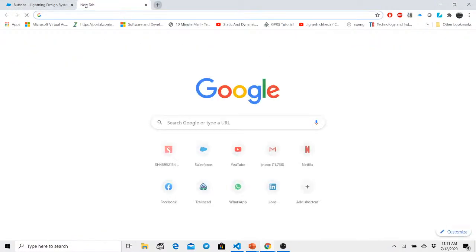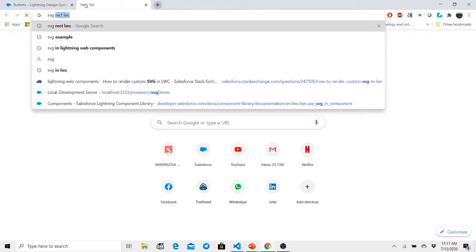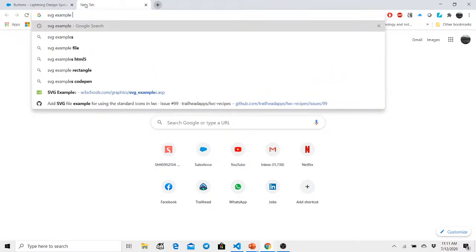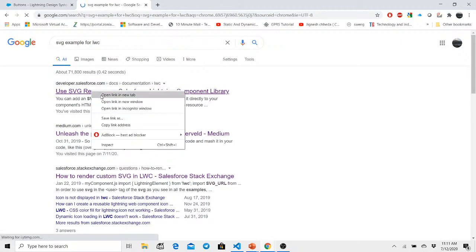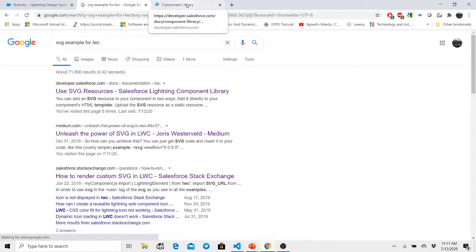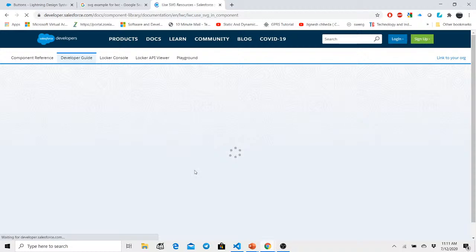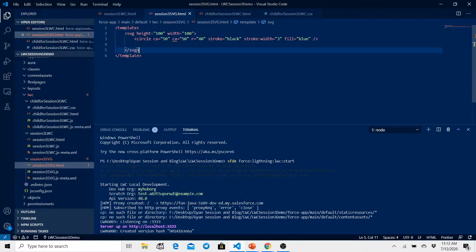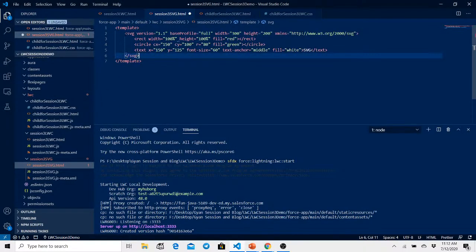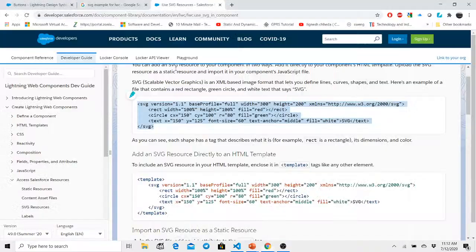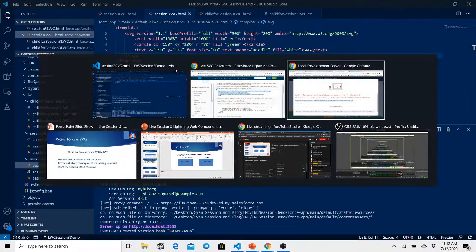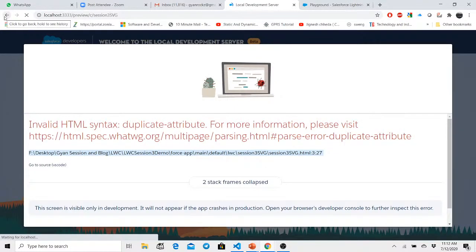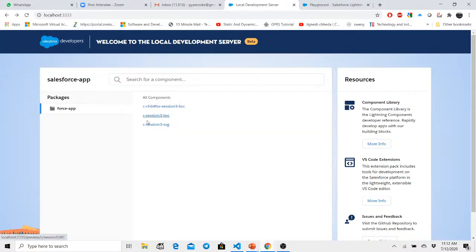Or we can see an SVG example for LWC. Let's use this in the template. Let's see if this works.